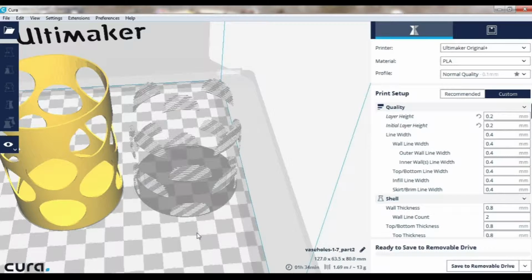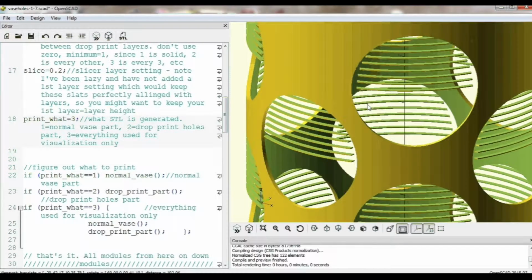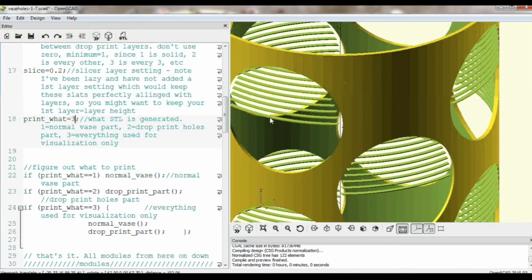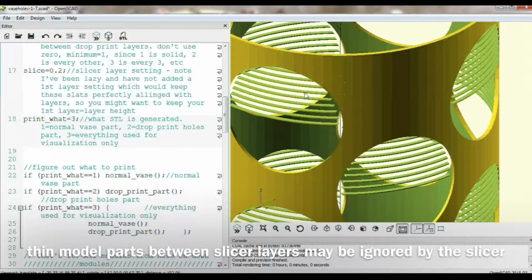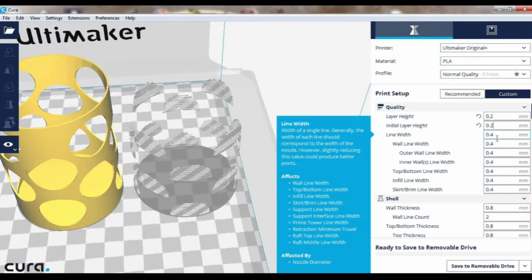Sometimes, let me go back here for a second. So here, this is getting more detailed than I wanted to, but anyways, if this part of the model isn't the right height from the bottom, when your slicer comes along, it may not generate G-code for that part of the model. If, for example, your initial layer is like 0.3 or something, then some of these might be off a bit, and it wouldn't generate G-code for it. Probably at a 0.2 slice thickness, that's not a problem, but if you were trying to do 0.1 or some other thickness here, that's a danger. So anyway, I'm going to set the initial layer to that.